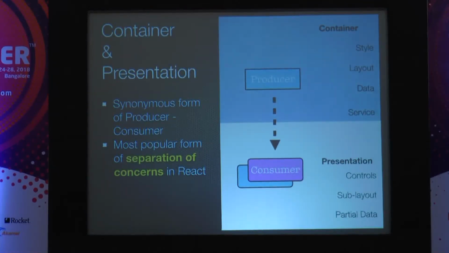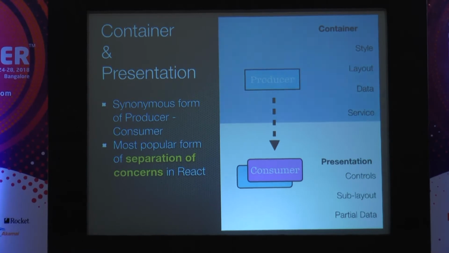So that's container presentation, and it's really about separating the concerns between the container and the presentation. Again, seeing the producer-consumer relationship over here, right? It takes on single responsibility as the primary way in which you want to create your components. It should not do more than one thing, and whatever it does, it should do it really well so that you don't have to worry about the way it does it. The how aspect is kind of hidden away from you, and you only want to worry about the name of the component when you're seeing it in your component tree.